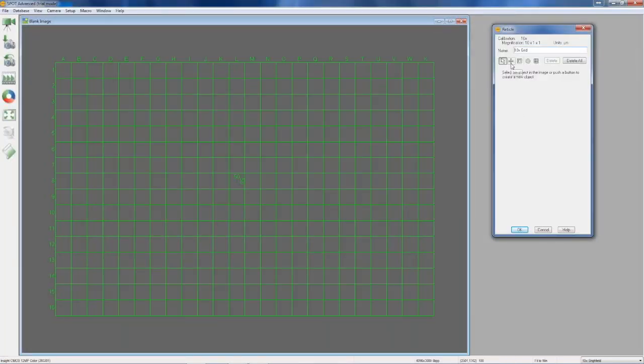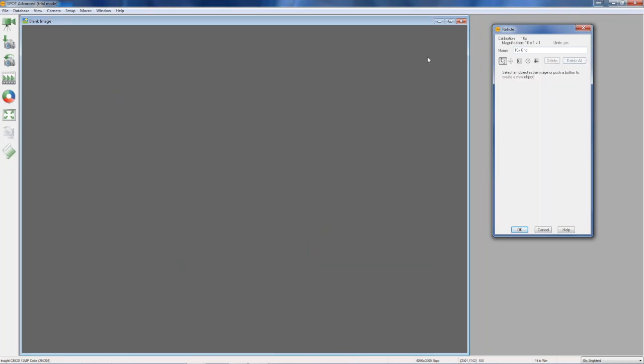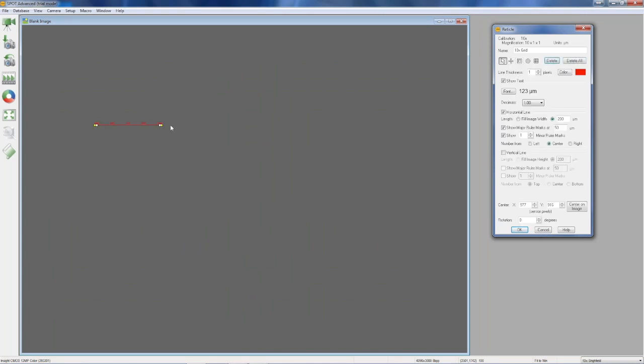I just wanted to point out you do have the ability to select a line, a rectangle, a circle, or the grid. Today we selected the grid, but we could change that. Or you could create multiple ones, and we could simply highlight this. Delete. And if we wanted to do a ruler instead, we would place that on our image and center.